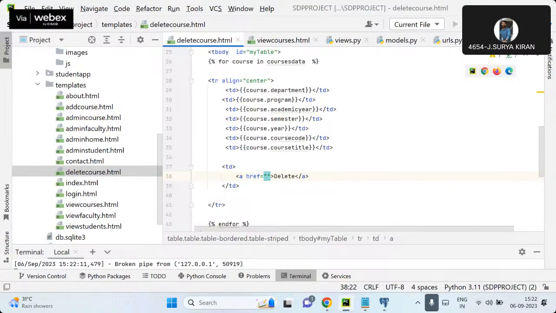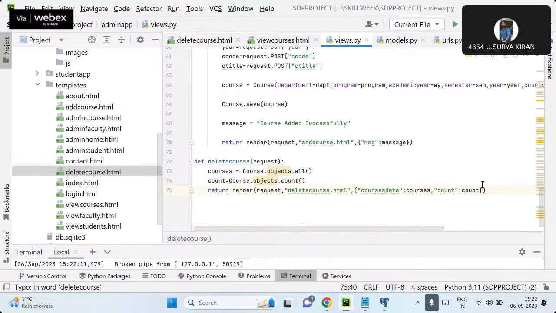Let's do one thing. I want to write a new function called def course deletion. Delete course is done, right? So course deletion.